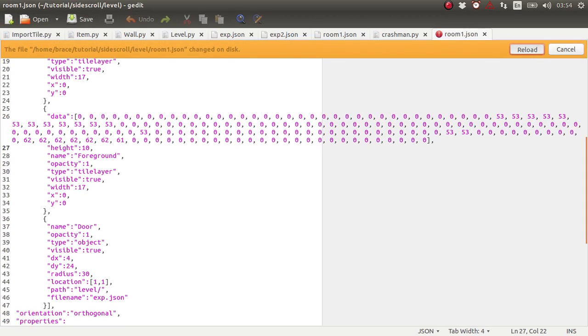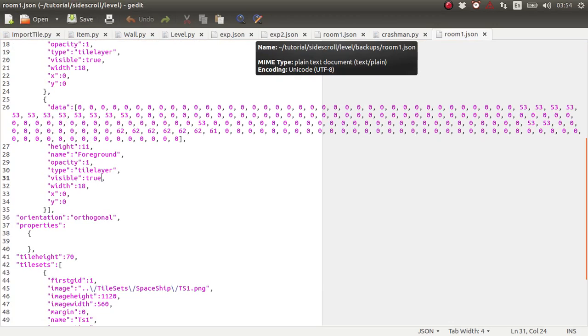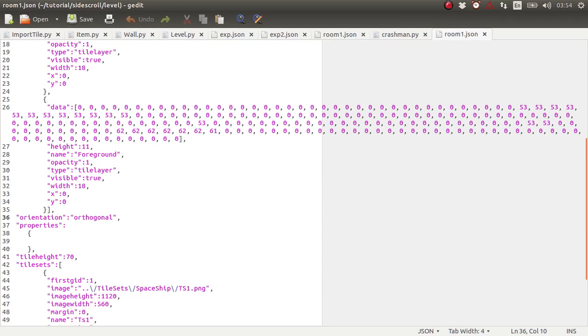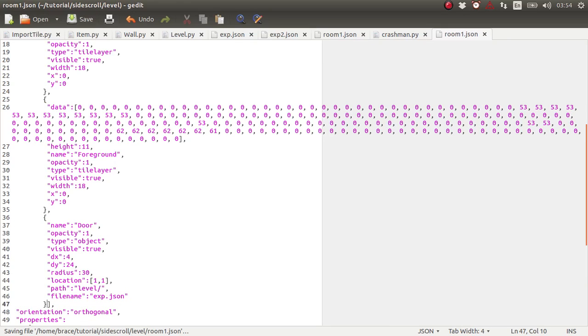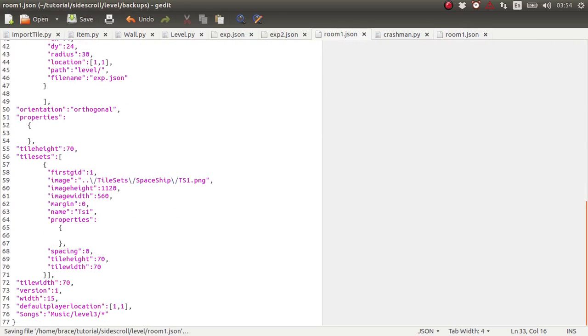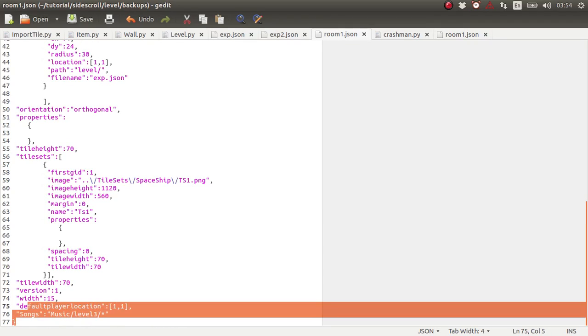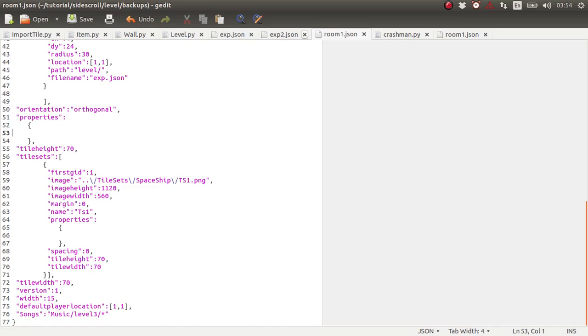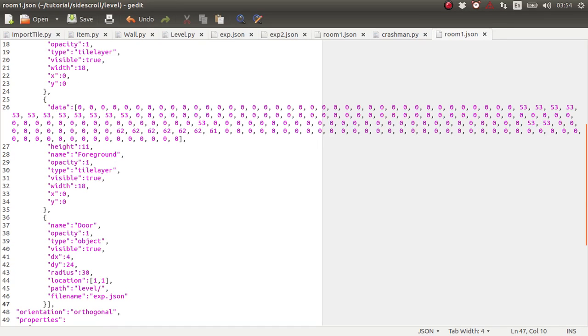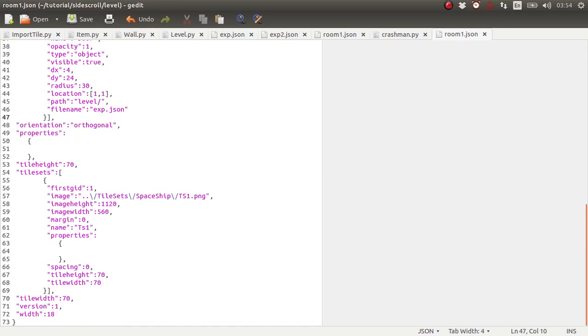Again, we have to go back and fix the fact that it will erase our objects, as well as our music data. I guess we could put this inside of properties so that Tiled doesn't delete that, but that would be a project for another day.